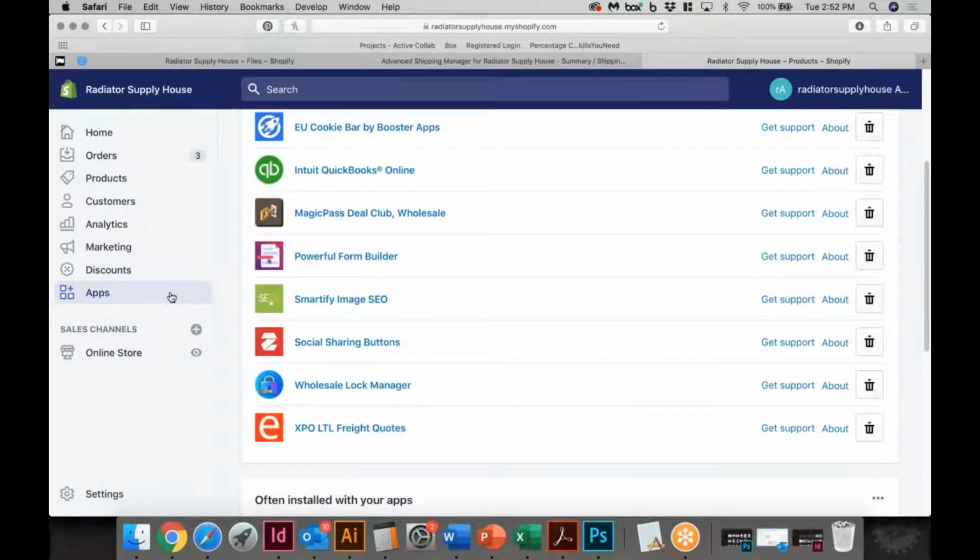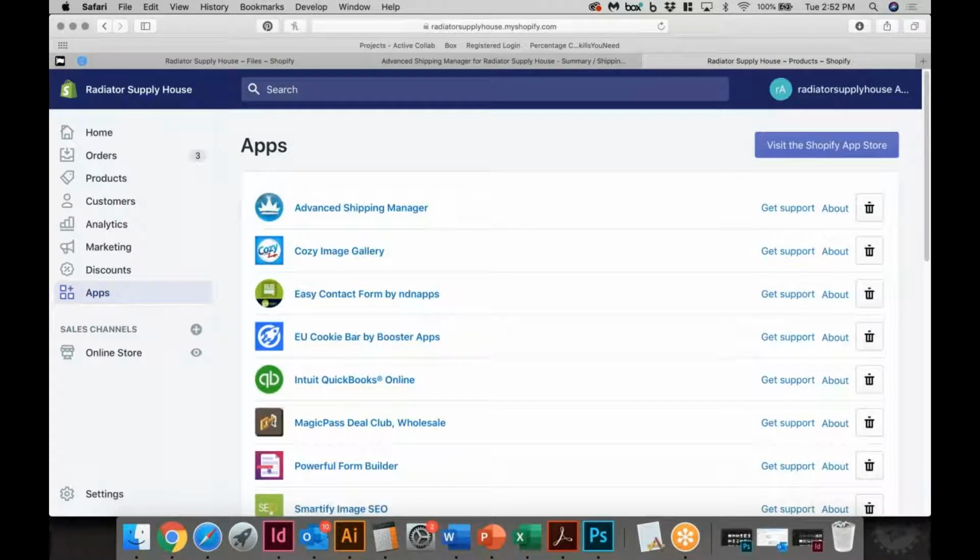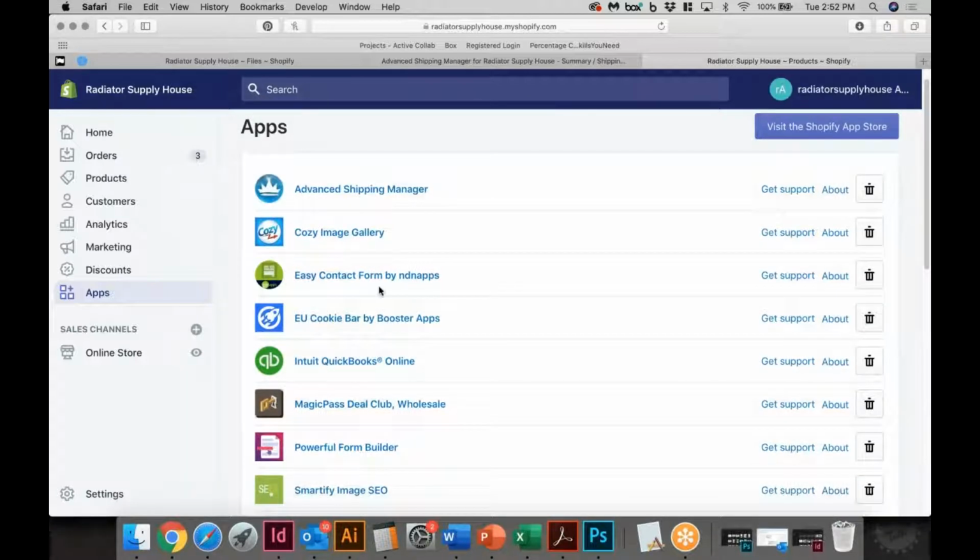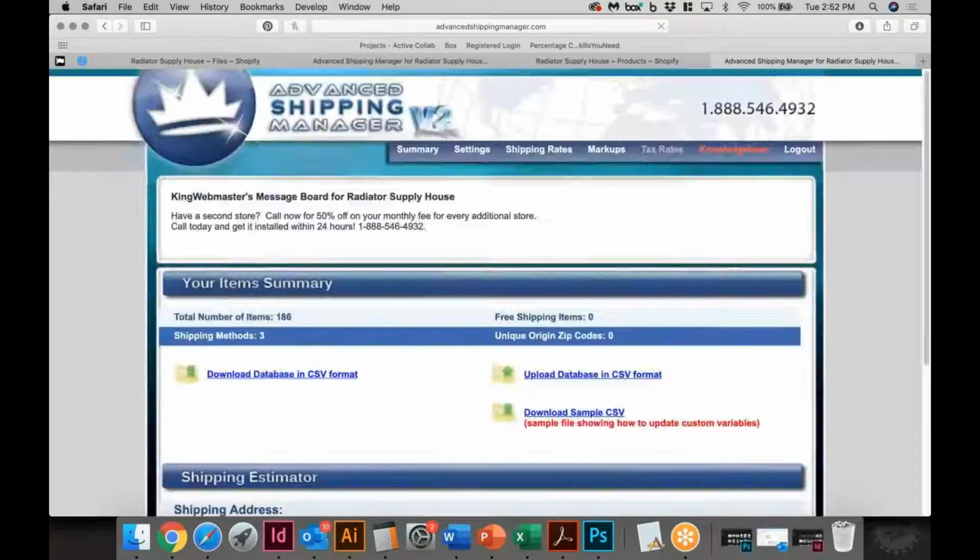So this app right here is how you locate the other two apps. Okay, so you click on Advanced Shipping Manager. It opens a new window for you, and this is what Advanced Shipping Manager looks like.